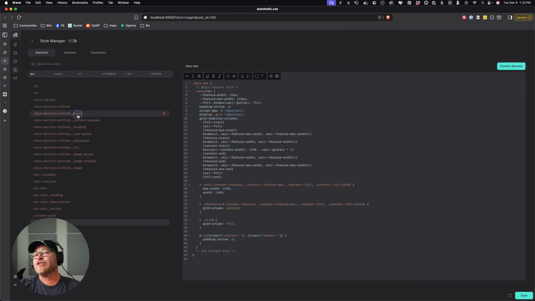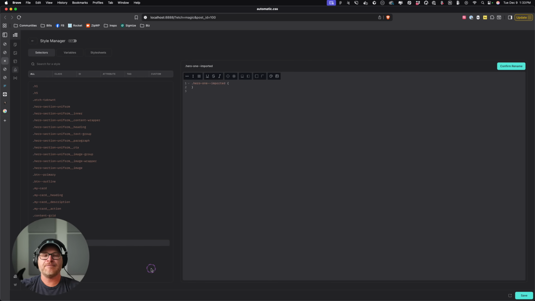I import another hero one that has different styling. What it would put in is hero one imported, like this. So it would signify, hey, this is one you imported and it's different from that other one, and it's a modifier class. And then you get to come in and say, let me work out the conflicts, or let me do what I need to do, and let's clean that up. But this would allow you to import without you having to make any decisions.